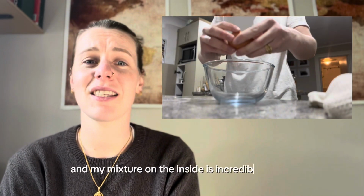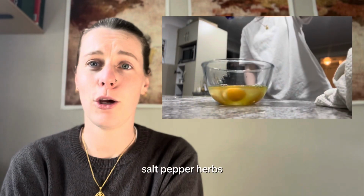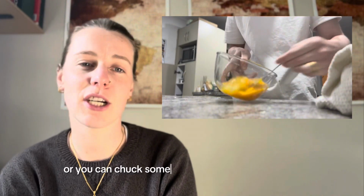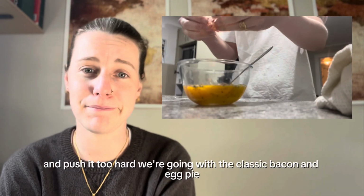And my mixture on the inside is incredibly simple. It is literally eggs, bacon, salt, pepper, herbs. I do think it's amazing when you chuck a little bit of chutney in there, or you can chuck some veggies in there if you want. Don't push it too hard. We're going with the classic bacon and egg pie.